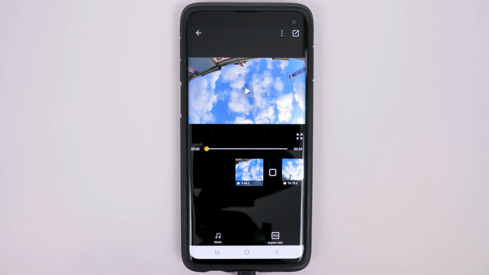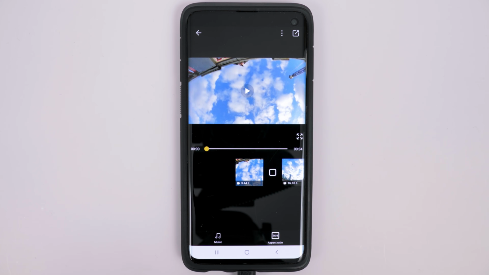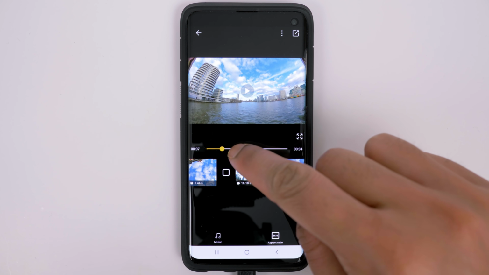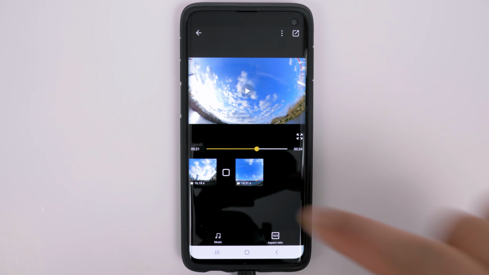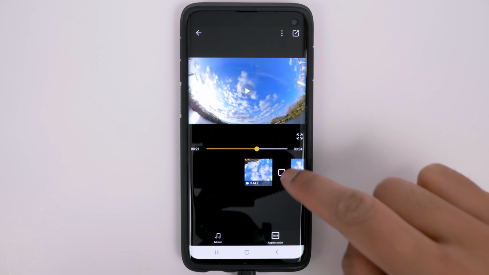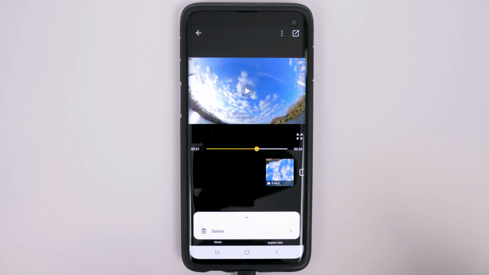Let's go through the user interface. This is a preview of your entire story, and I can skip anywhere in the story to see what my video looks like so far. I can see all the video clips in my story by swiping this left or right. Here there are more options, and there's currently only one option to delete the entire story. This is the export button, which we'll come to later.